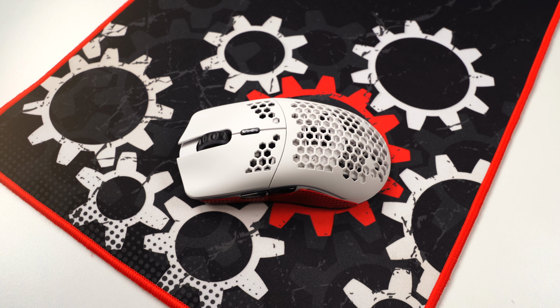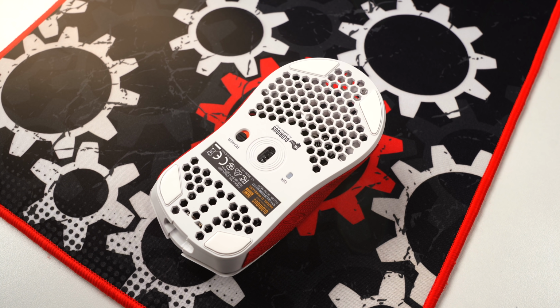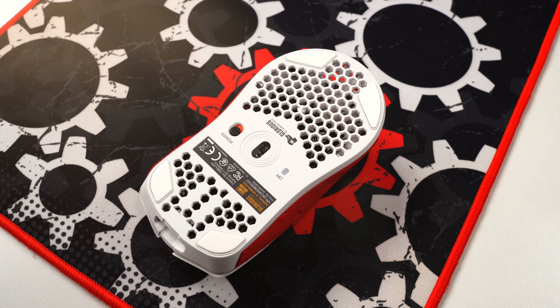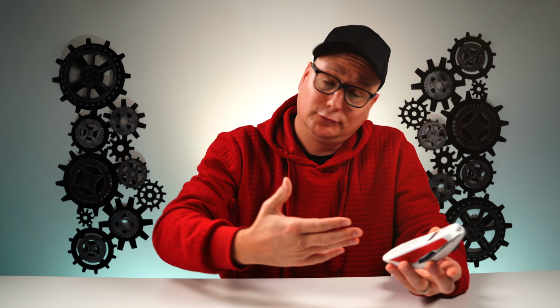Scroll wheel, butter smooth, but still that perfect amount of firmness right there so you don't get any accidental slips. Flipping the mouse over, you have nice, big, chunky feet right here, rounded out and everything. So again, you don't get any of that drag or scraping or anything like that. You have your power button on and off. We're using a Glorious BAMF sensor, which I guess is a bad sensor, and all I can tell you is it's absolutely spot on.